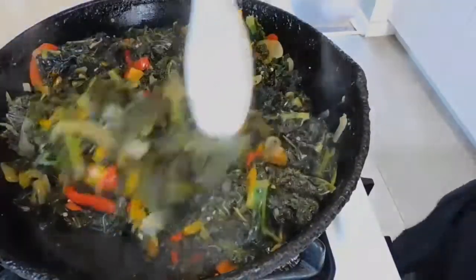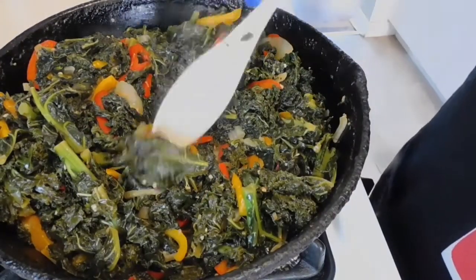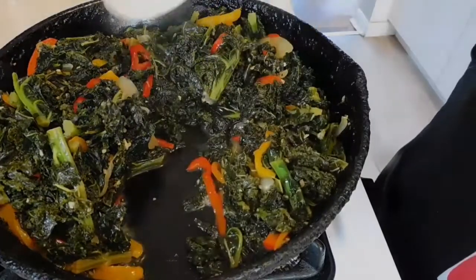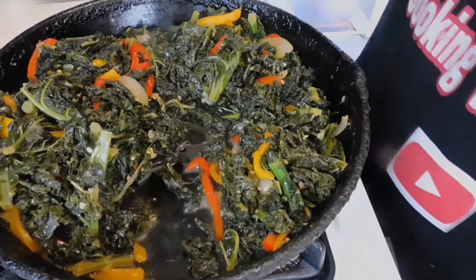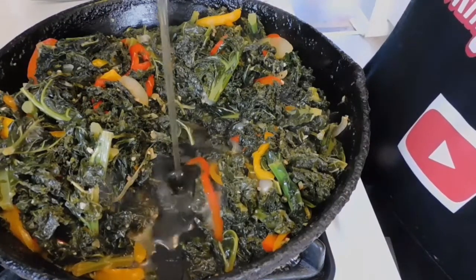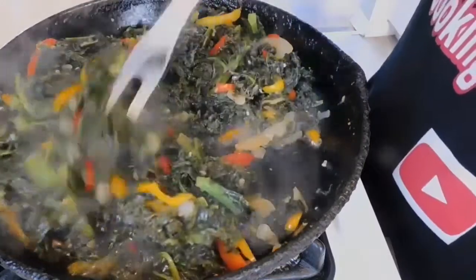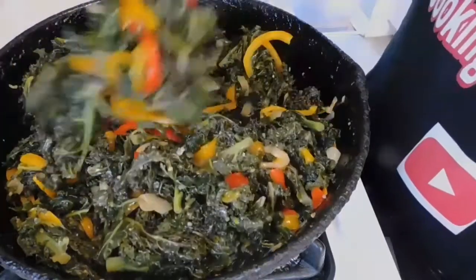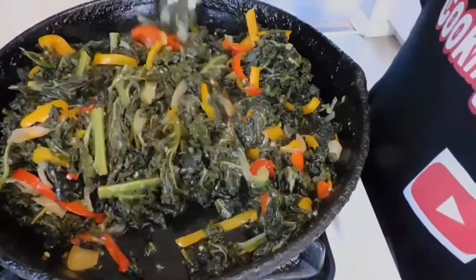Okay, guys. So we've rendered a lot of the juice and the water out of here, as you see. I hope you guys can see. So we're just letting the juice run its course, because our next step is we're gonna add a little more olive oil. And we're going to stir that on in here. It's going to give it one heck of a shine. Make your food look so delicious.